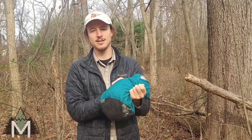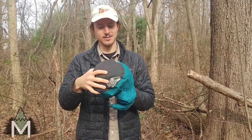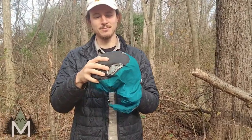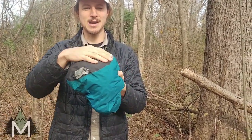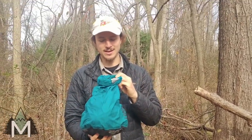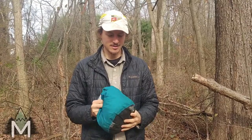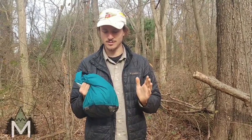However, with that said, no more tears happened afterwards, and only 2 mice got to the bottom of it twice. So that's not the bag's fault. But I think I just recommend getting the Zpacks. Those seem to be the best ones when I was out there. What I saw, the Zpacks, different waterproof bags. Those seem to be the best ones.